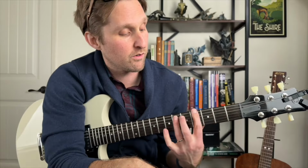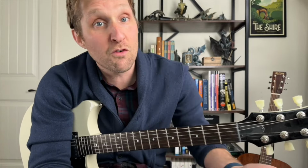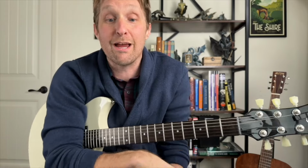Then you go to the second verse, which is exactly the same as the first verse. It's just bass, but we're doing that power chord thing. Then you go to the second chorus of the song, exactly the same as the first chorus. Literally exactly the same. Then we go to the first little like guitar solo interlude thing, which is a little bit more complicated. Let's get into it.